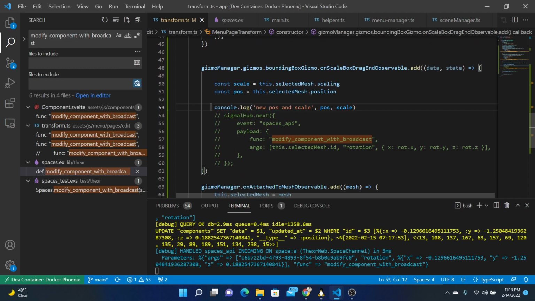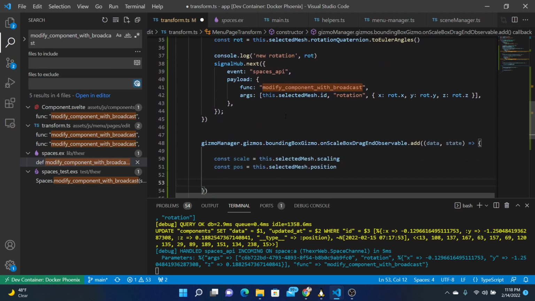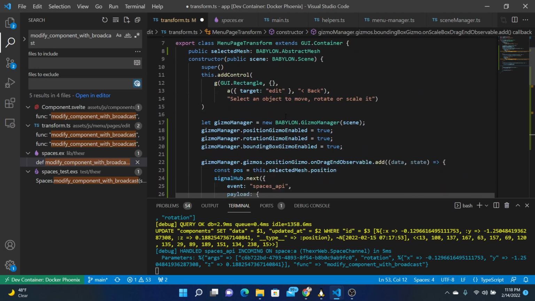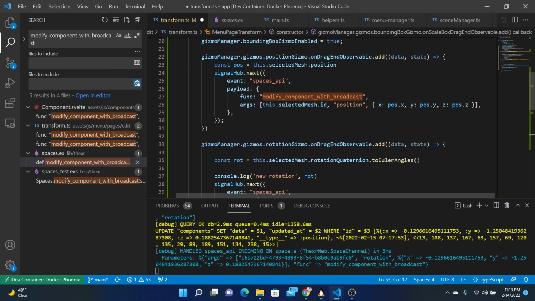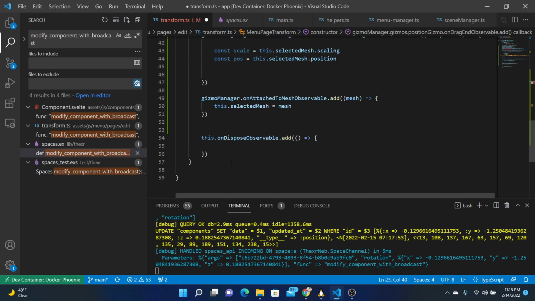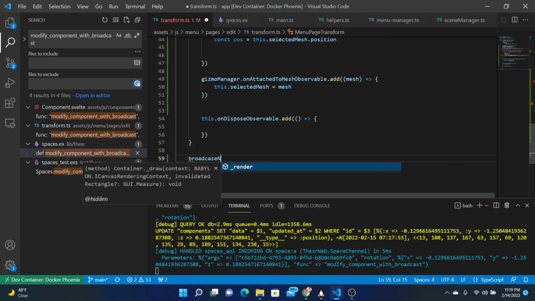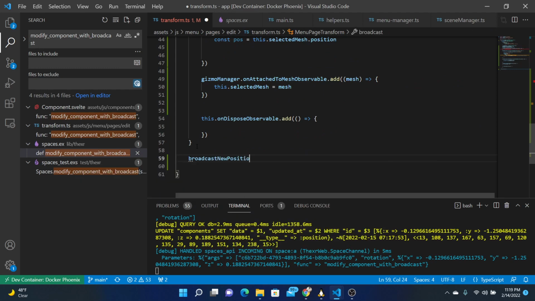All right, so then let's just pull these out into their own functions so I can call an update on it. So we'll say update position for this one. We'll say this update broadcast position. Broadcast new position. And we'll create a function broadcast new position.